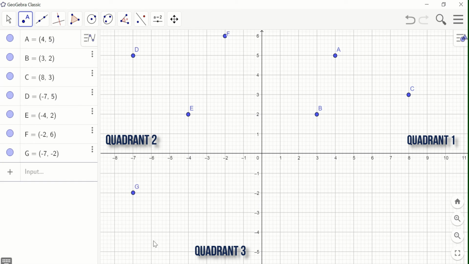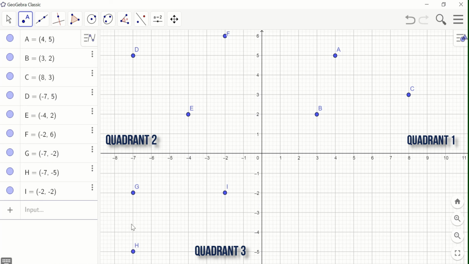Again, let's put any point anywhere in Quadrant 3. Okay? And we start with our point G. Again, we always start with the x-axis, and this is 1, 2, 3, 4, 5, 6, 7. Again, since we are going to the left, this is a negative 7. And we now go down. We are no longer going up, so here is point G. So, from negative 7 for x, we go down. That's 1, 2, so we go down twice. And that means this is now the ordered pair of point G. That's negative 7 and negative 2.